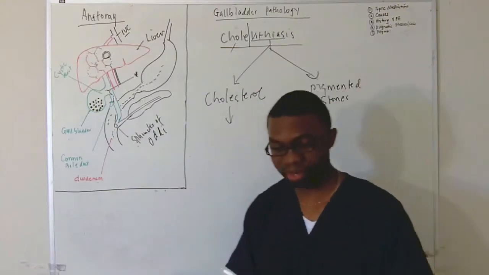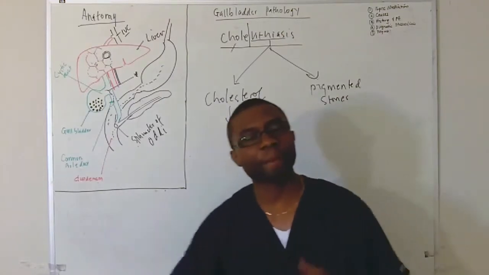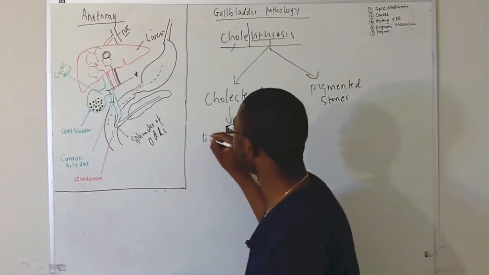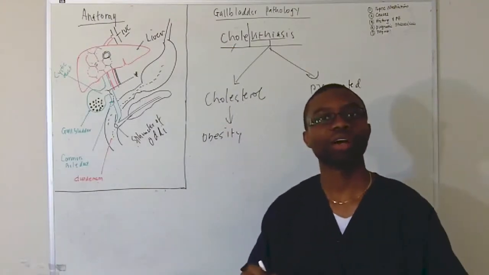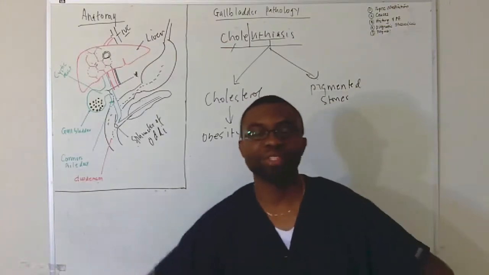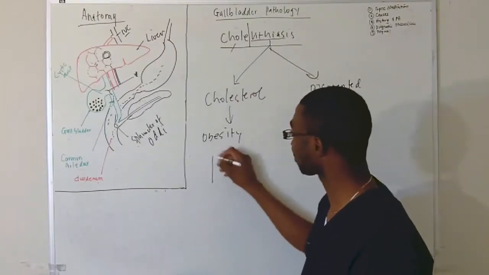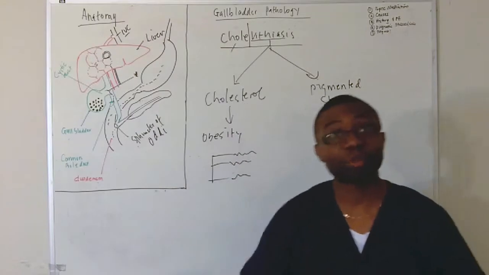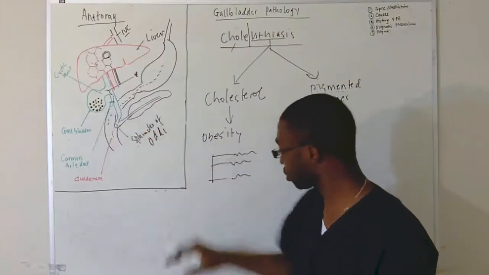So if we go down this pathway right here, cholesterol stones are made out of cholesterol, funny enough. But what are the risk factors that predispose people to develop cholesterol stones? The first thing, obesity. Being fat. I told you multiple times, being fat is not cool. You just predispose yourself to a lot of things. Because you're fat, you have a lot of fats, right? What do you think fats are made out of? Fatty acids, right? And it prompts you to make what? You have a lot more cholesterol problems.